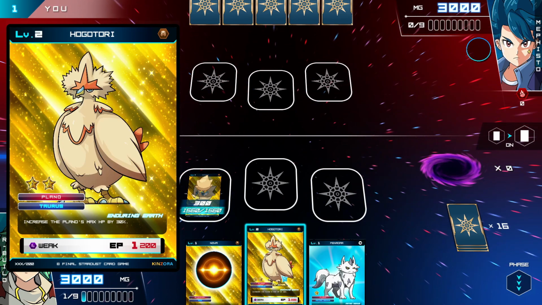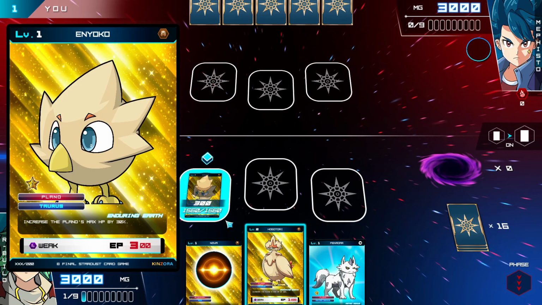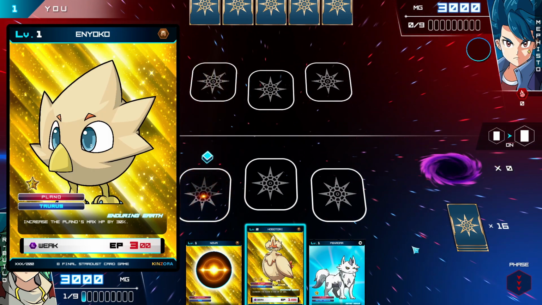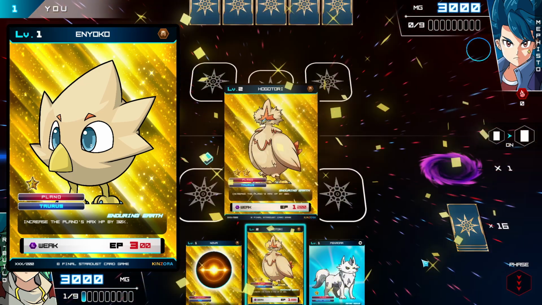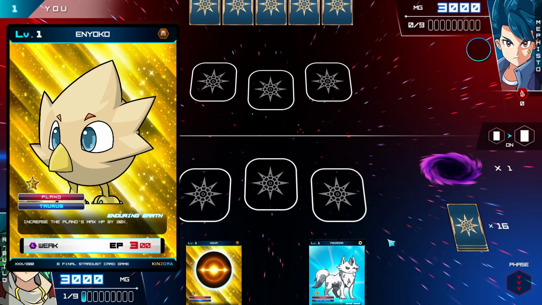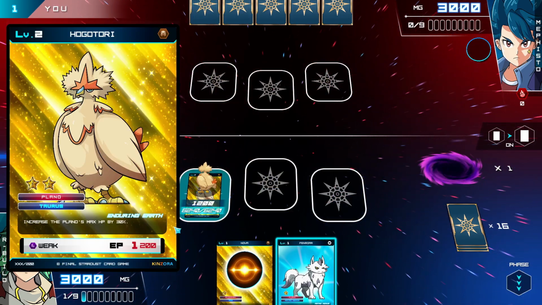We're going to go ahead and use Hogotori, which is a more enhanced version of this Taurus. I'm going to cast it on him. This will quickly evolve him. So basically it's a little chick that hatches into more of a weird rooster thing. Now it does 1200 damage.